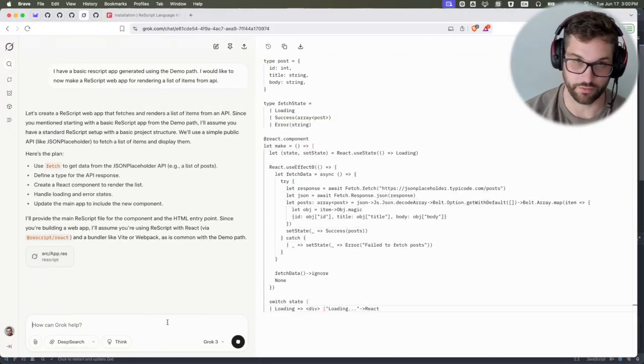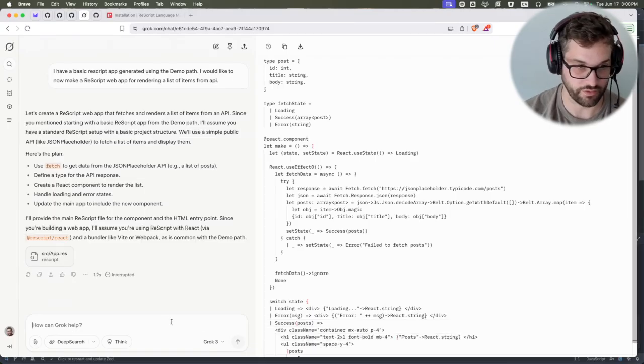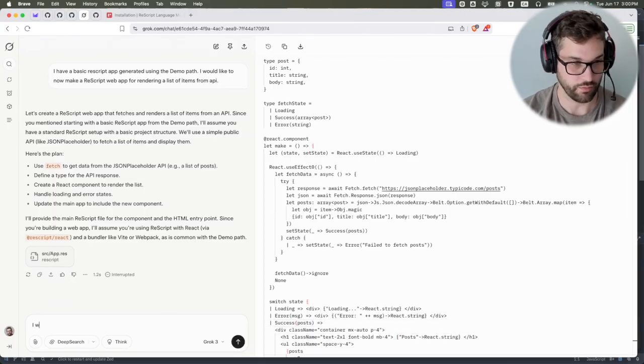Let's assume that I want to go the React path. Let's shut that down. Want to make a vanilla ReScript app from scratch. Web app from scratch.